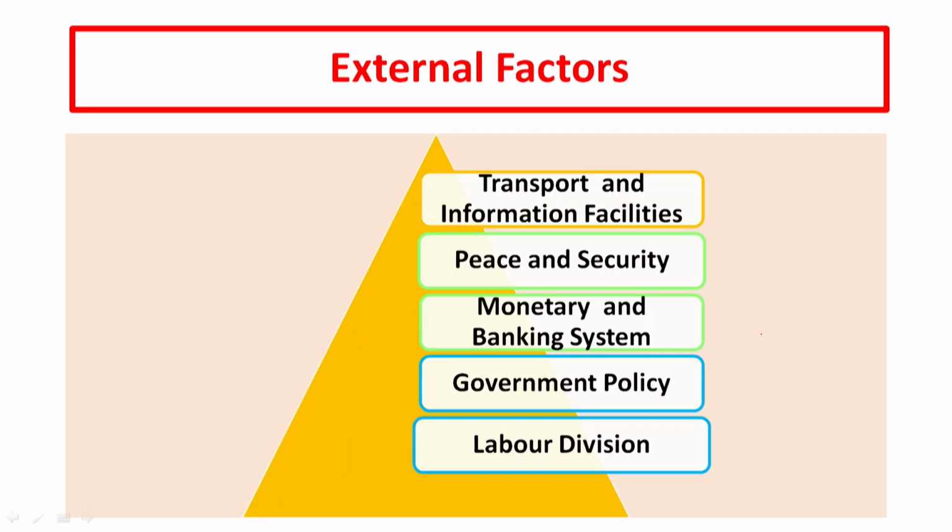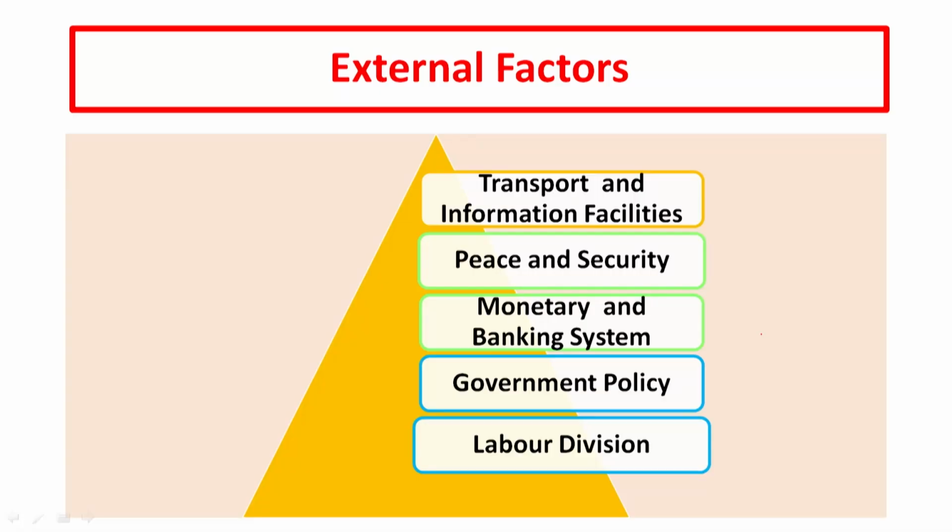So now we'll be talking about the external factors. What do you understand by external factors? As I've already told, the external factors are not within the control limit of the firms or the individuals, but they play a very vital role for the firm to grow. As you are able to see on the screen, there are different external factors. The first can be transport and information facilities. The second can be peace and security, monetary and banking system, government policy and labor division.